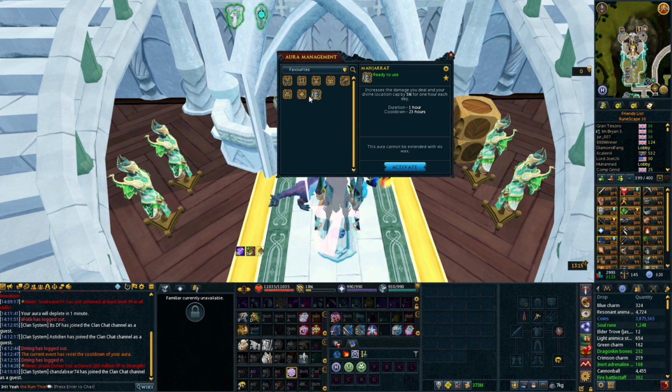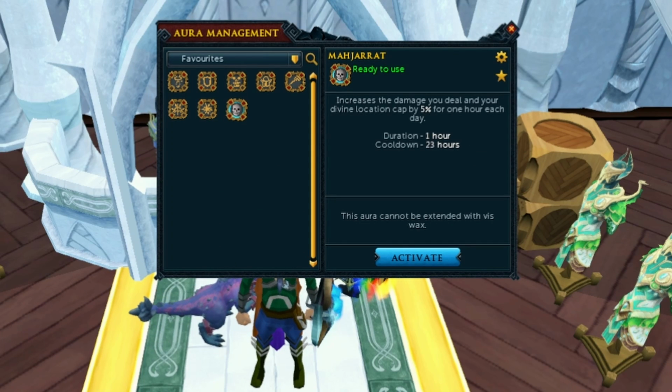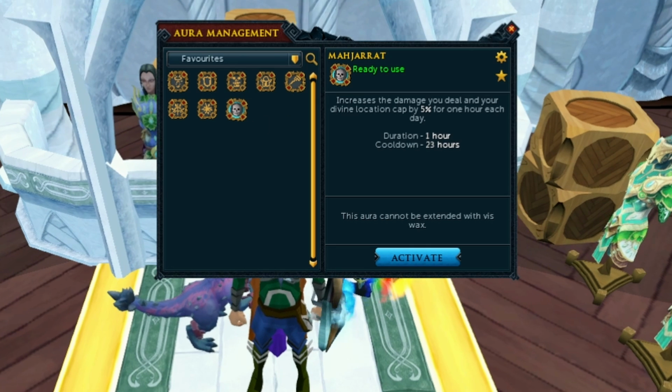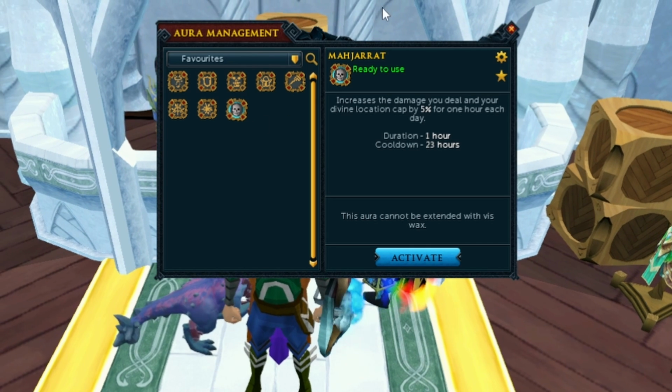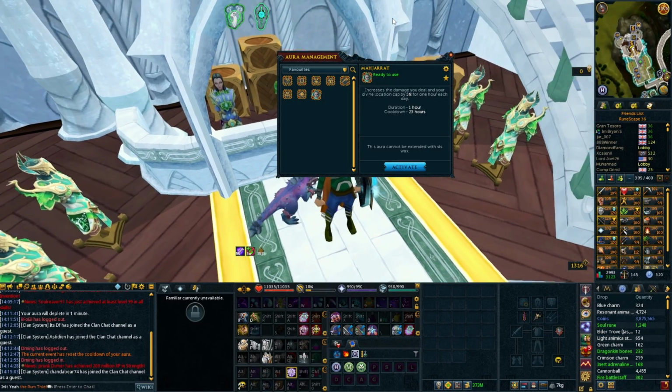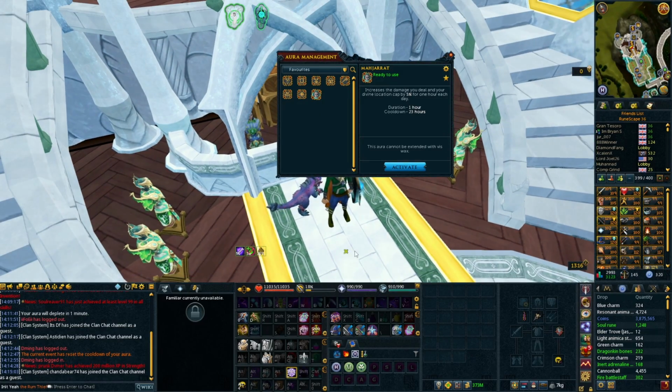What the Mahjarat Aura does is increase the damage that you deal by 5% for 1 hour. This lasts once a day. You can reset it, and it is something that you will be using a lot. Obviously we don't have a Necromancy Aura, like the version of Reckless or the version of Maniacal, so the Mahjarat becomes the best way to increase your damage with this. You also get to increase your Divine Location cap by 5% as well, so if that appeals to you, you get something extra out of it too, but it's pretty much for the 5% damage.